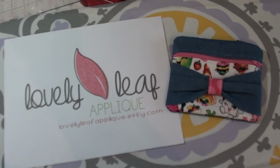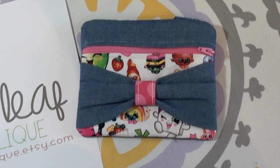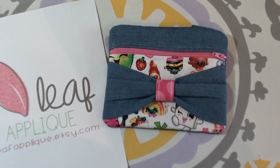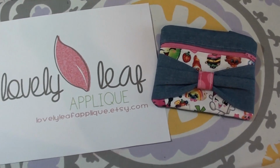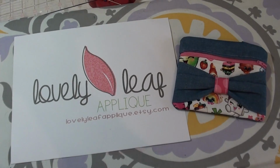Today we're going to be doing a tutorial on one of our fan favorite embroidery designs. This is going to be the In the Hoop bow zipper pouch. You can find that design and many other In the Hoop embroidery designs at lovelyleafapplique.etsy.com.